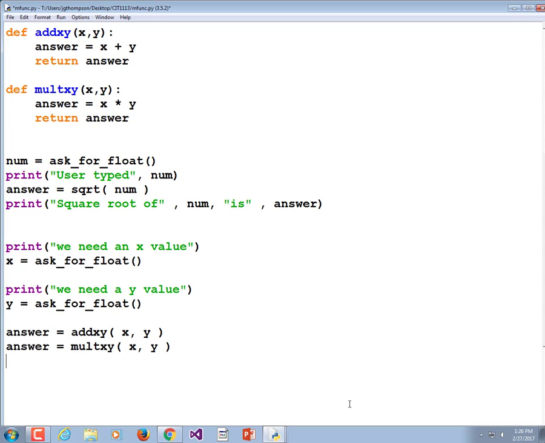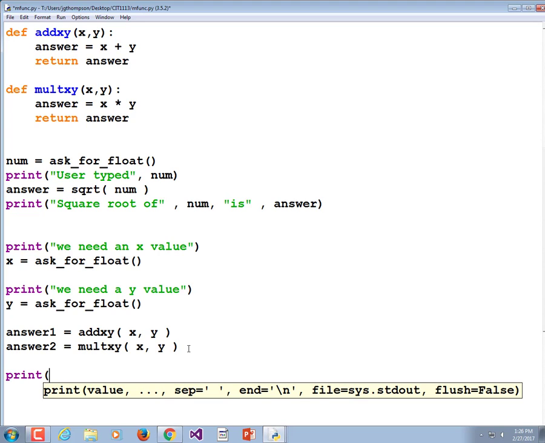You're right, I do need to do two different ones unless I just print them out as I calculate them. So let's do answer 1 is equal to add xy, answer 2 is equal to multiply xy. That's an incredibly good point. And why? Because if you just keep calling these functions and storing them in the same value, then we're overriding that value. We'll never know what add xy was. Now we could kind of fix that by putting some print statements between these calls.